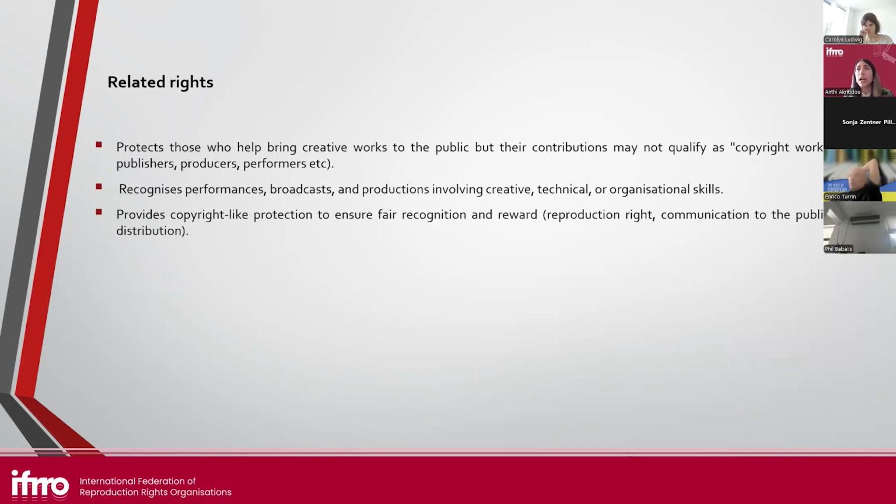And besides copyright, which belongs to authors, we have some other similar rights which protect publishers, producers, artists, and so on, the so-called related or neighboring rights. These rights extend protection to those people who help bring creative works to the public. Even if their contributions do not qualify as original, copyrighted work, we grant them this set of rights, because these individuals and organizations often invest time, skill, and resources in order to bring a work to the audience. These are copyright-like rights: the right to control reproduction, for example, to communicate their work to the public, to distribute it, and so on. And these rights ensure that their contributions are fairly recognized and rewarded.